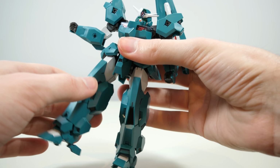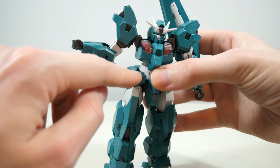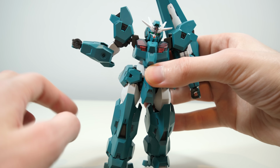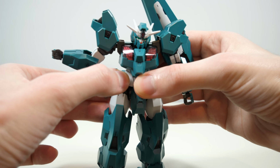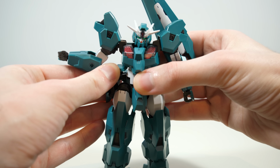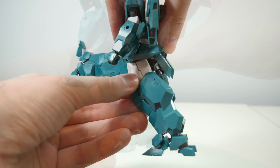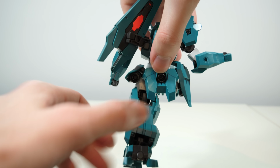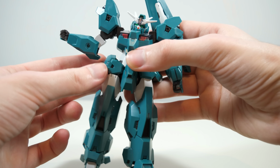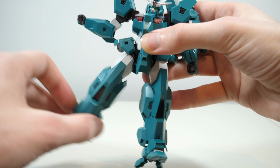The hips are just on your typical swivel joints for some forwards and backwards movement, but it is the side skirts in combination with the front skirts that have the interesting articulation going on. They're on a ball joint, which is on its own hinge joint to move it out of the way so that the legs can go nicely forwards, and then they'll also go nicely backwards. Unfortunately, the back skirt does not move at all. And then the side skirts will also go up nicely, allowing the legs to go out very nicely as well.